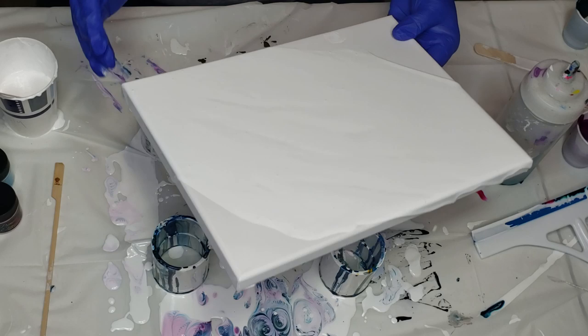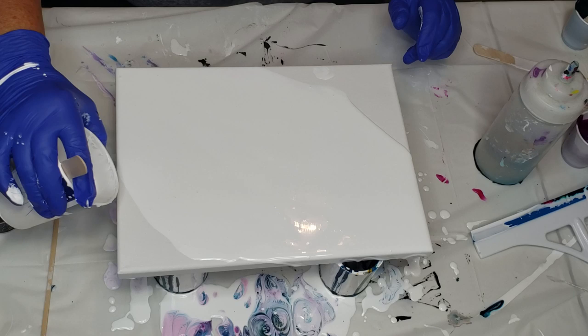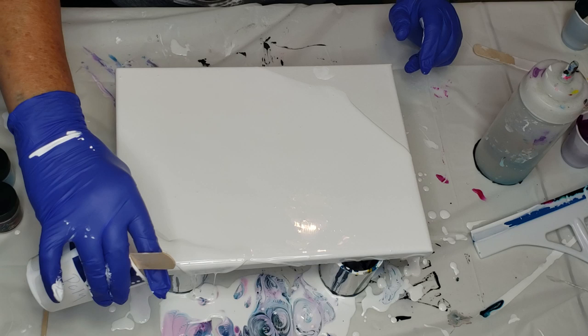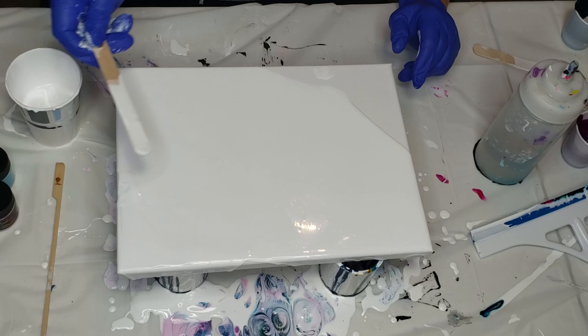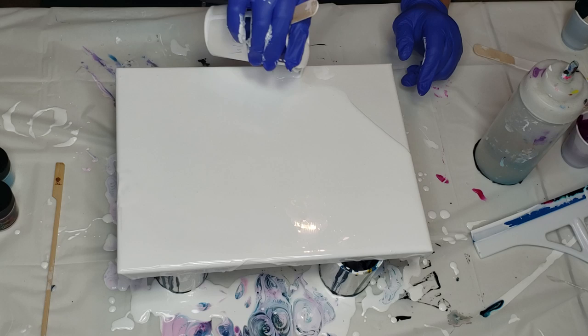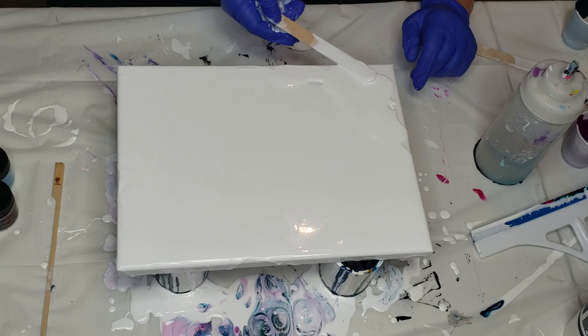Now, this is my second pour. I did one already testing this out, and I could see that the pouring medium, or the polypour, this color has been sitting for about an hour. So it's starting to get a little thick in there, but we're going to work with it and see how it goes. I probably should have added just a little more water than I did, but it's okay. It is what it is. So again, technically I'm not doing a Dutch pour, but I'm going to pour the colors as if I were doing one.